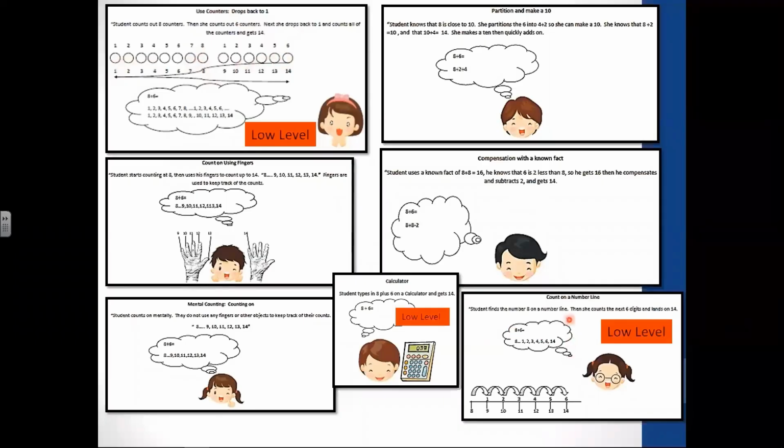Take a look at this one down here. Why is this considered a low level? Students are supposed to use number lines. All the students have number lines on their desks, and we encourage them to. But look how the student is using this number line. They're not going 8, 9, 10, 11, 12, 13, 14. They're going 8, 1, 2, 3, 4, 5, 6, landing on it and getting 14. I see this strategy a lot when I go into classrooms because kids have a number line on their name tag, and the teacher will say, okay, 8 plus 6, fine, 8, now count 6. They count 6 and they land on it.